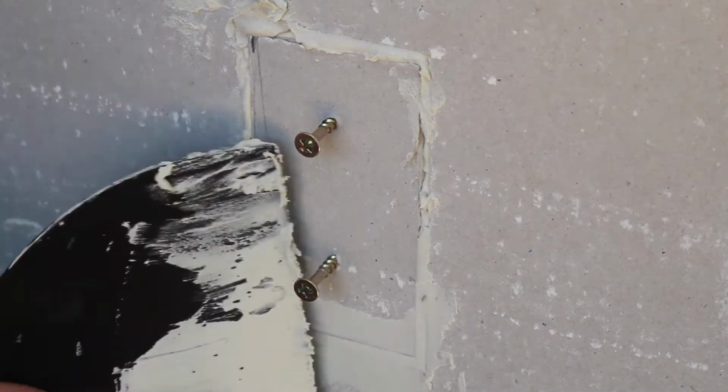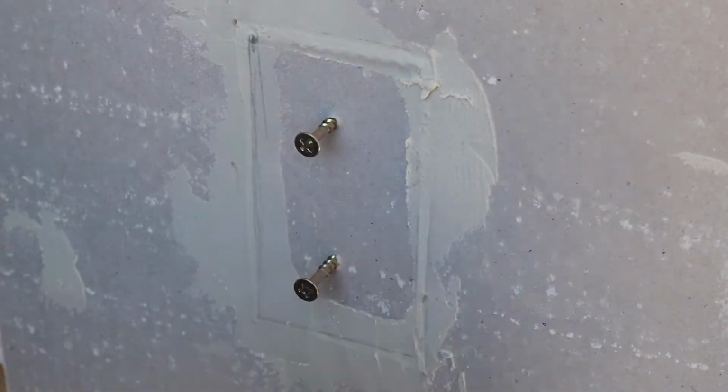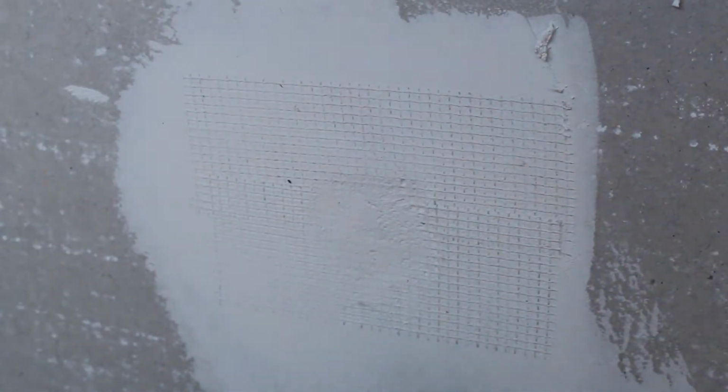Force the compound into the gap with a trowel. Now you can use the screws to manoeuvre the fill-in piece while you get it flush with the wall. You can see that as the stopping compound dries, it sinks into the hole.